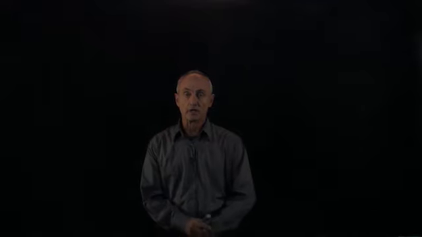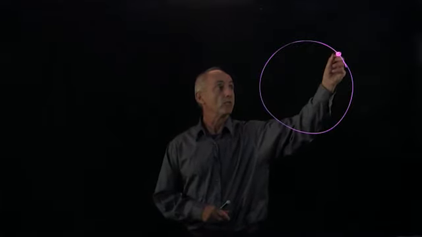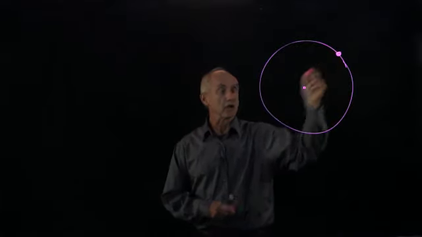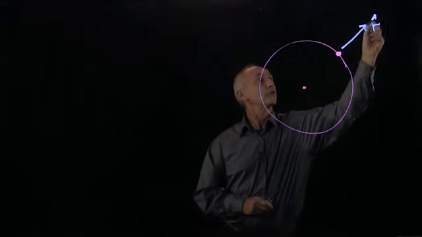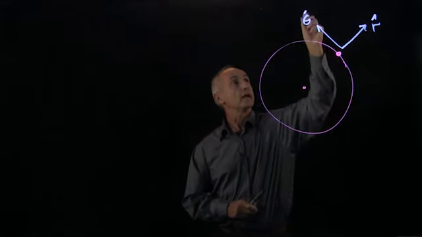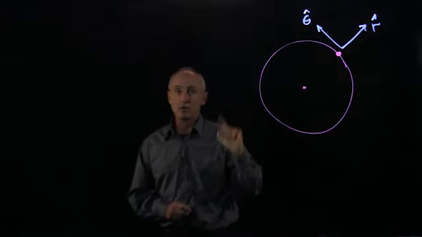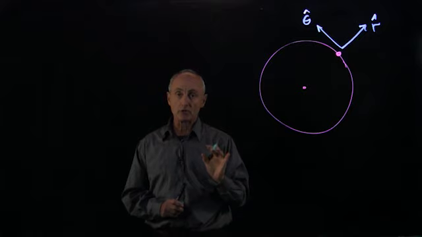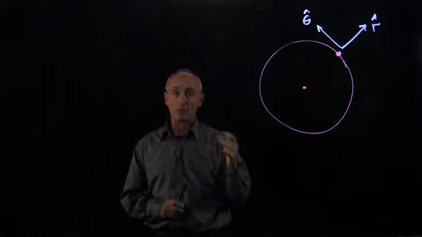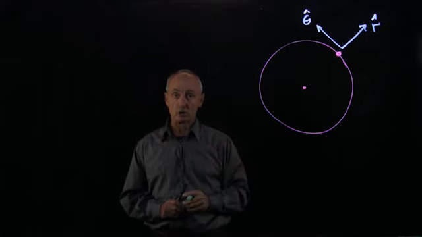When we're looking at polar coordinates, one of the important issues is to understand the unit vectors. Let's describe our coordinate system again. We have a point where there's an object, and at this point, we have a pair of unit vectors, r hat and theta hat. Now, those unit vectors will change depending where you are in space. We now want to address the question, how do I compare polar coordinates and Cartesian coordinates?